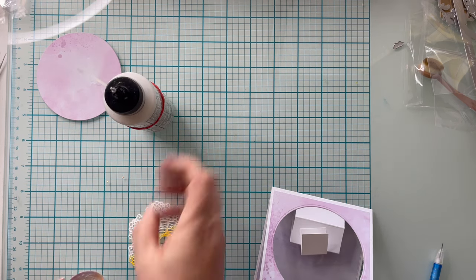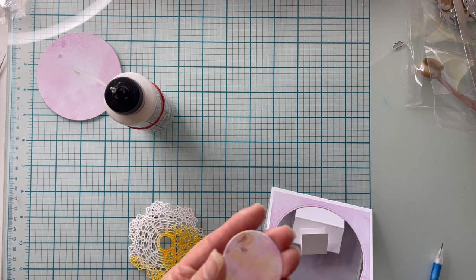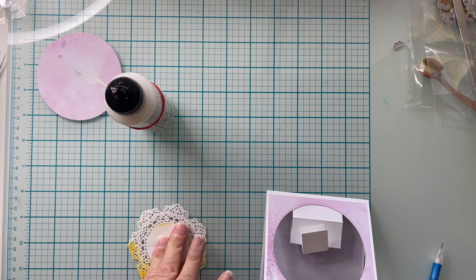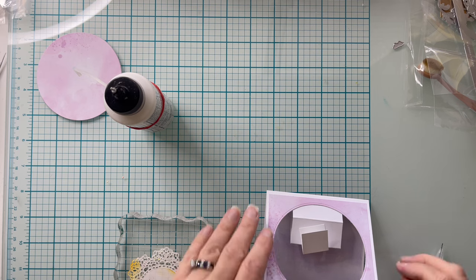Now I'm adding some Barely Arts Precision Craft Glue to the front or colored side of my circle. And then I'm going to go ahead and put that face down onto the back of my doily so the color will be facing outward. And since I don't have three hands or three arms, I'm going to use a block to hold that down.